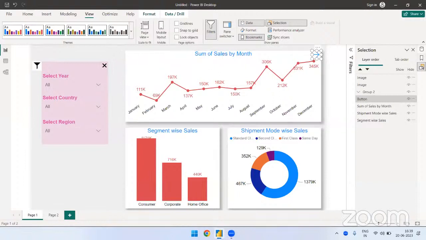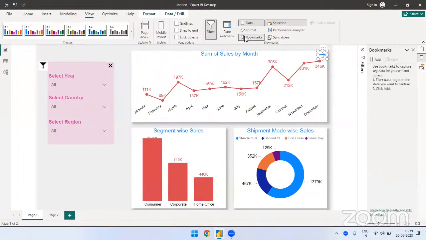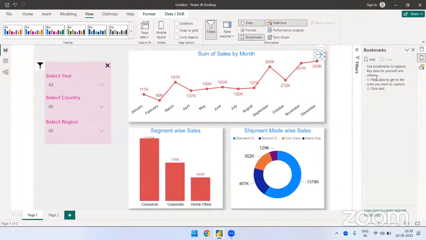So let's create a bookmark. This is the bookmark icon, right? At the moment, I don't have any bookmarks. So let's click on Add and rename it as show filters. When the filters are shown, I want to show all this. Whatever state we have at the moment in the page, that I want to capture in this bookmark.